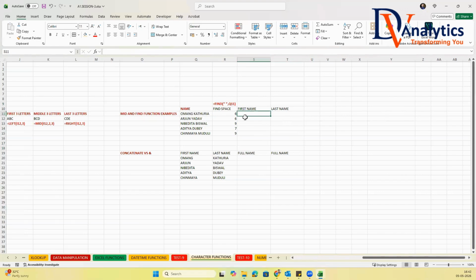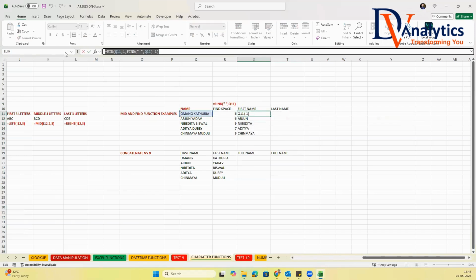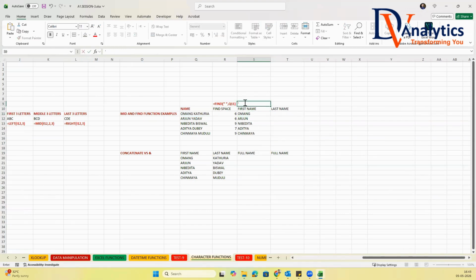How to find out the first name? If I use the function called mid within this text, starting from the first character, I can go for reading up to the space position. Wherever the space position is found, I take it minus 1 to get the value so that you can read the first name. Is this clear?